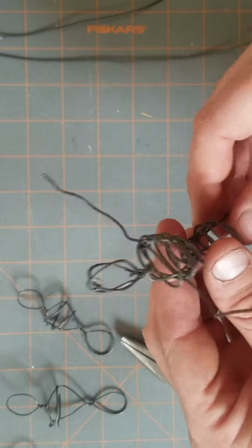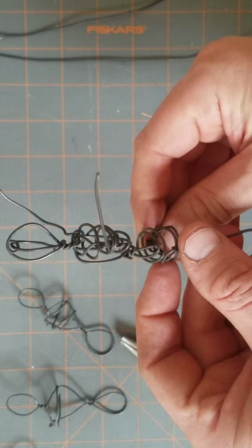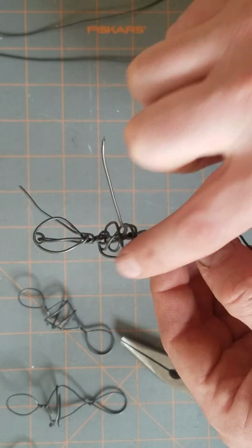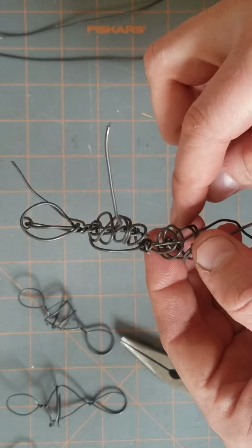So if you go back to this guy, I did that already. I did it a little bit tighter. But as you can see, one thing I did that I should point out is that I made the spine along the back of him. If you end up putting the spine down the center, I'm not going to judge you too harshly.